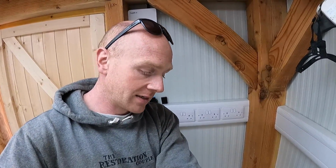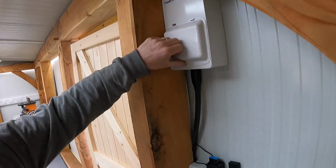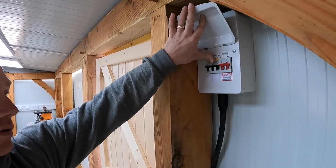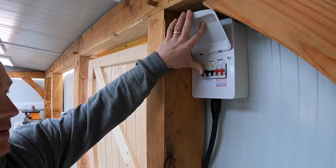It comes then down through the counterbattened outside, cladded along and then up. So you can see just in there, it comes up behind the beam, straight into our box. Nice little neat box up here. And we've got 2 radials for all of the sockets and then the light switch.